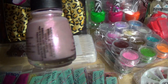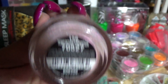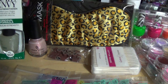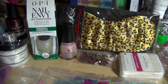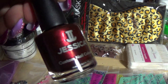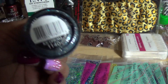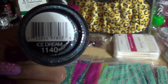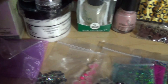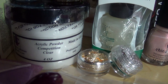Here is the China Glaze polish — I thought this is such a beautiful pink polish, and this one is Temptation Carnation. Next we have the OPI Nail Envy — it's so good for your nails. Then we have Jessica, and this one is called Cinnamon Kiss. And then we have this Sinful Colors polish — I thought it was gorgeous, and this one is called Ice Dream. And then we have the soft foils of gold and silver. We have the acrylic powder, competition clear, four ounce.